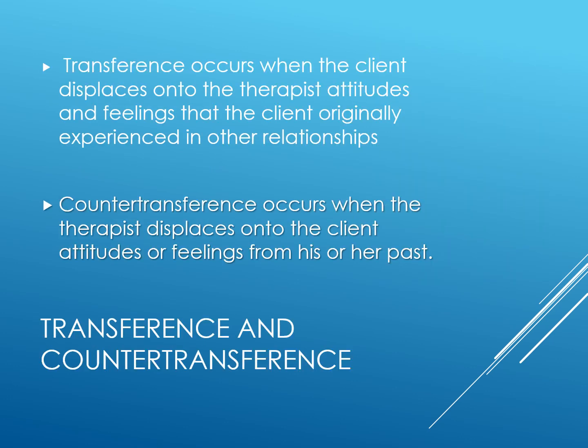Freud also developed the concept of transference and countertransference. Transference refers to when a client displaces onto his therapist the attitude and feelings that the client originally experienced in another relationship. Transference patterns are automatic and unconscious in a therapeutic relationship. For example, an adolescent female client working with a nurse who is about the same age as the teenager's mother might react to the nurse like she reacts to her parents.